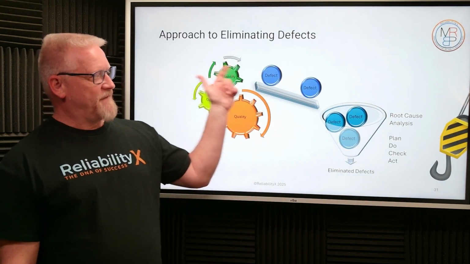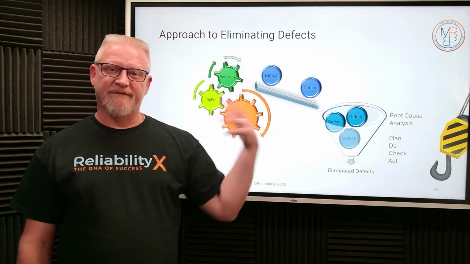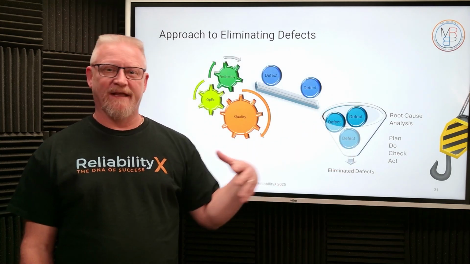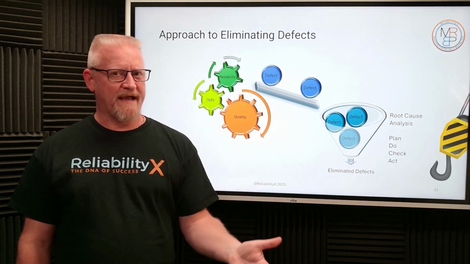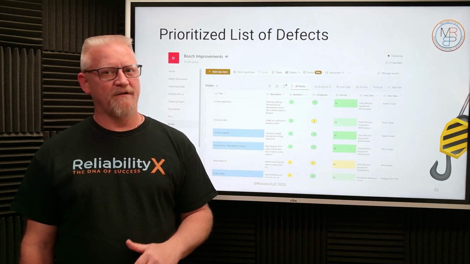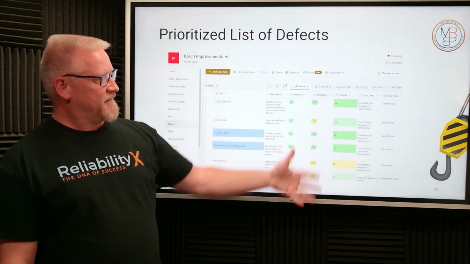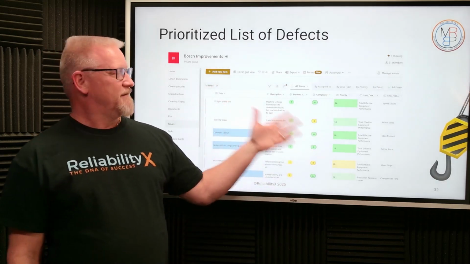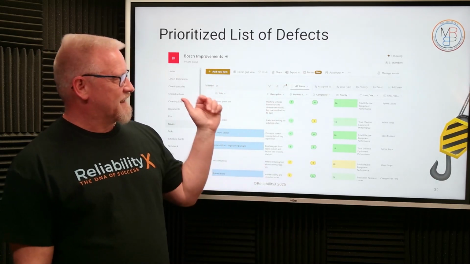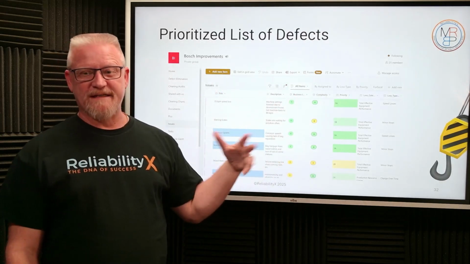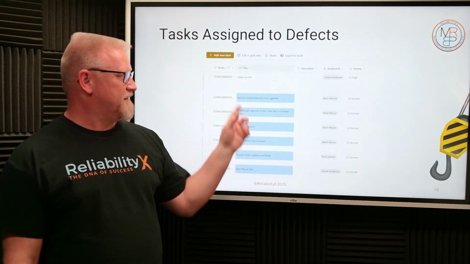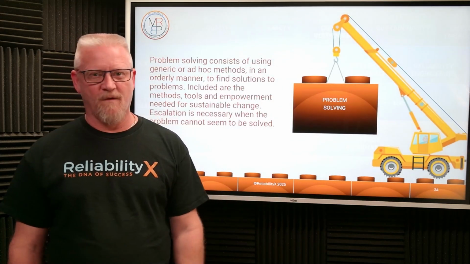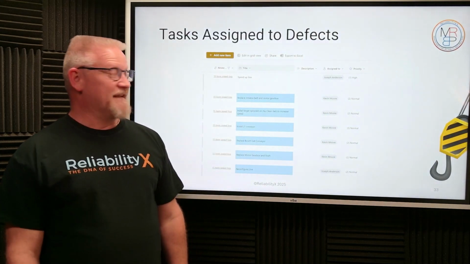We identify defects, they come into a funnel. If they can be solved at the line, great, do it right away. If not, they get escalated, they get prioritized, we get down to root cause, we make the defect go away forever. This is a screenshot. We have a defect elimination SharePoint page that essentially we can get you access to. It allows you to identify defects with an app, prioritize those defects, assign tasks to those defects to make the defects go away.